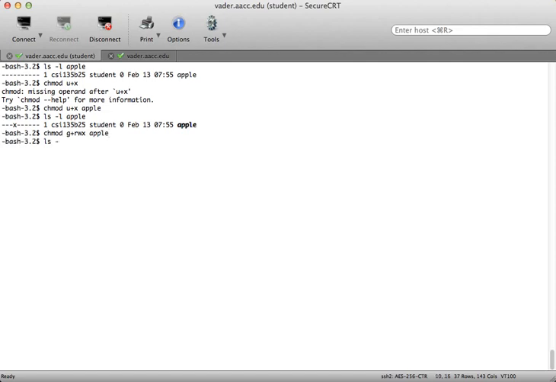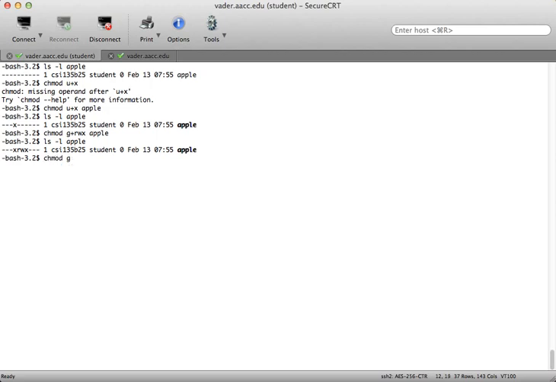Now when I type ls -l on Apple, so I don't display everything in the temp directory, you can see this is still here, but now read, write, and execute has been added. Remember, up here I added u plus x, which means the user, the owner, gets execute. Here I've added that the group gets read, write, and execute. But let's say, hey, that's really not what I intended.